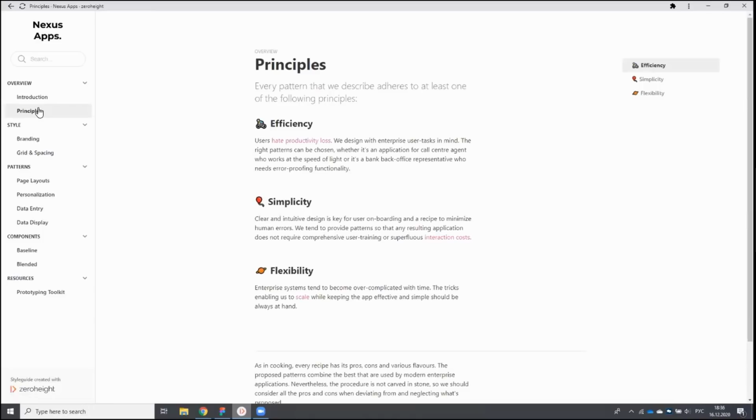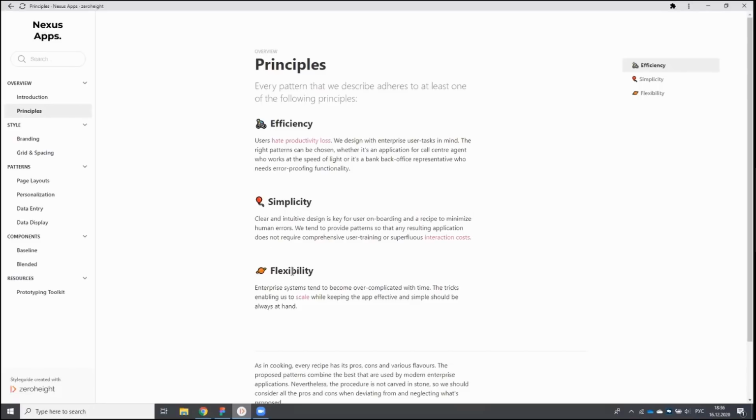First is efficiency. User productivity should not be damaged, but improved. Then simplicity, so that straightforward applications are a key for user onboarding and allow to minimize training costs and human errors.